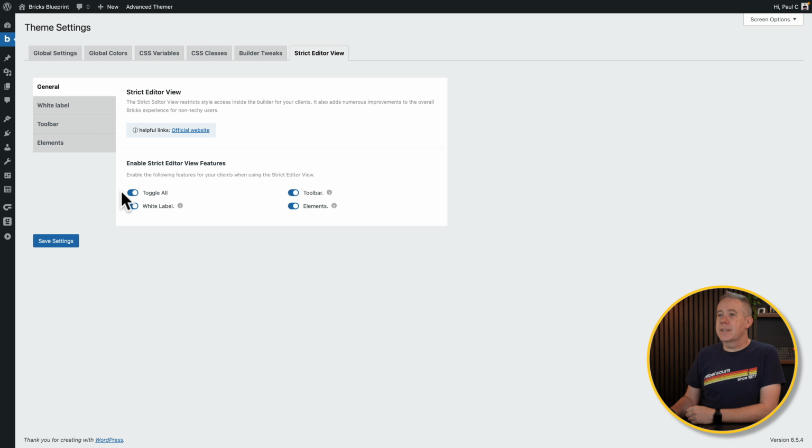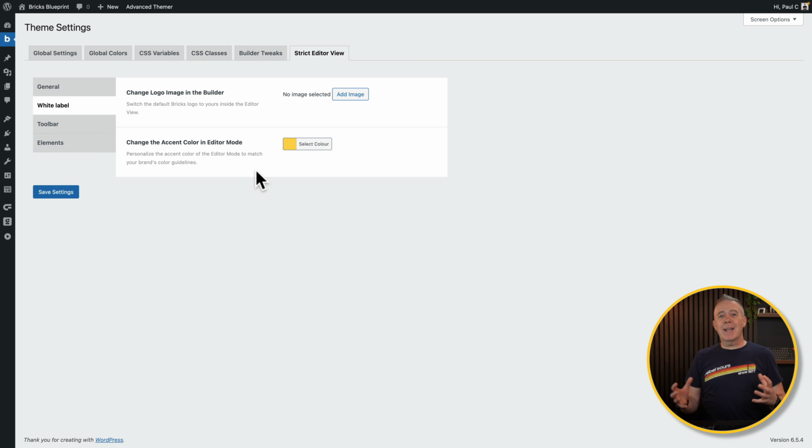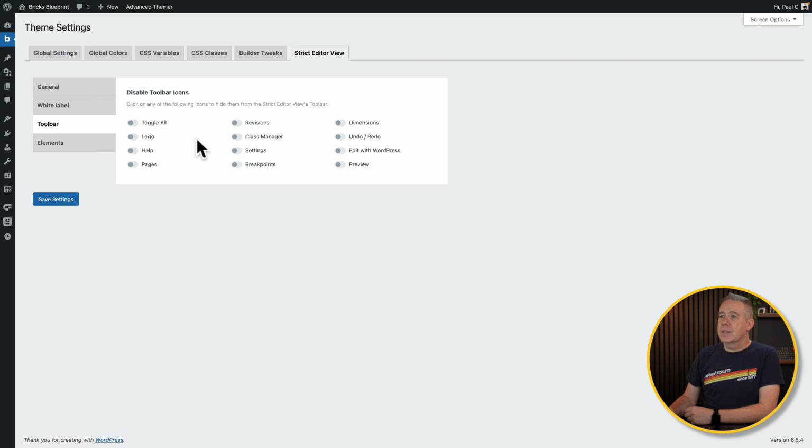So all this section does is basically enable or disable what you can see on the left-hand side. Don't care about white label, you could disable it. You kind of get the idea. But what this allows you to do is if you've got colored branding and things like that, you want to make sure that the editor that the client actually sees is the same color as maybe your branding for the admin section of your website or their branding. You can change the color inside here, and then all the icons and everything else will be that color. It's quite nice. And the same thing goes, you can change the logo for the builder itself. Your toolbar, then you can choose disable toolbar icon, so you can disable anything you want inside there.